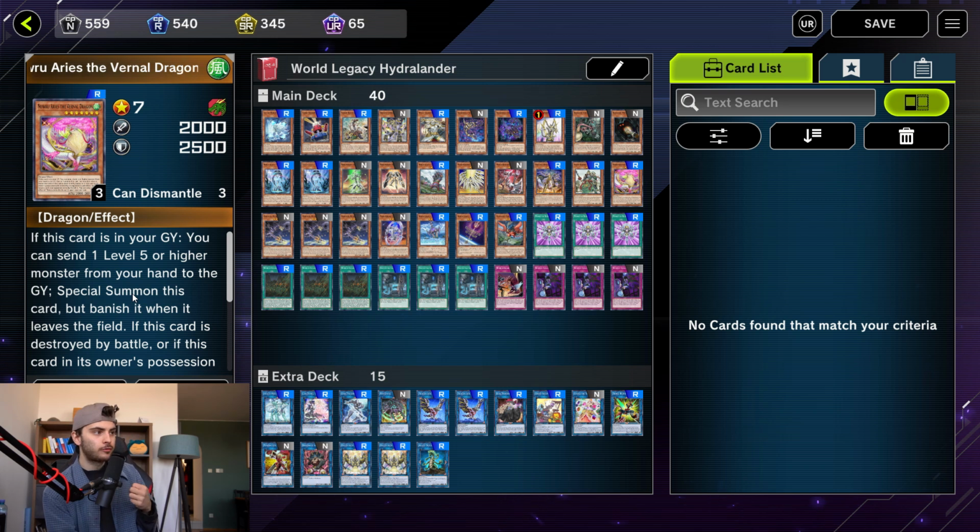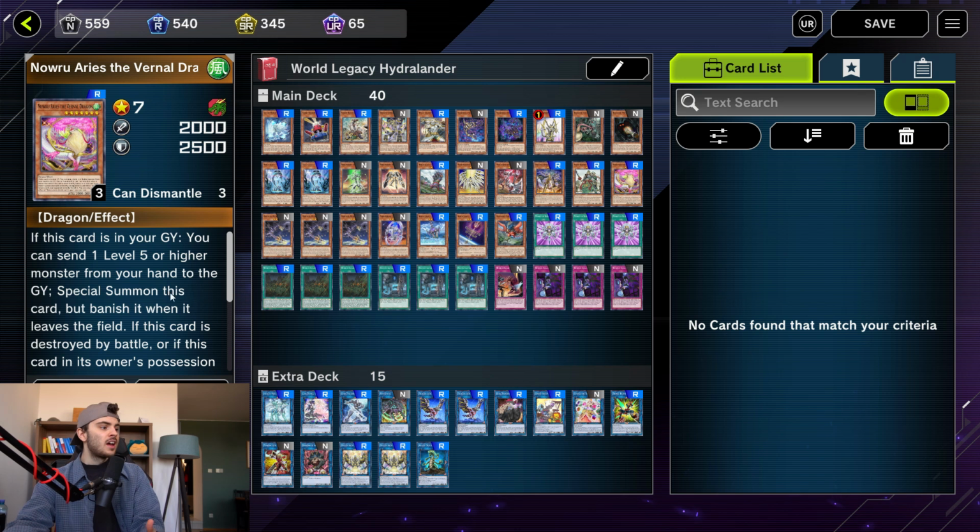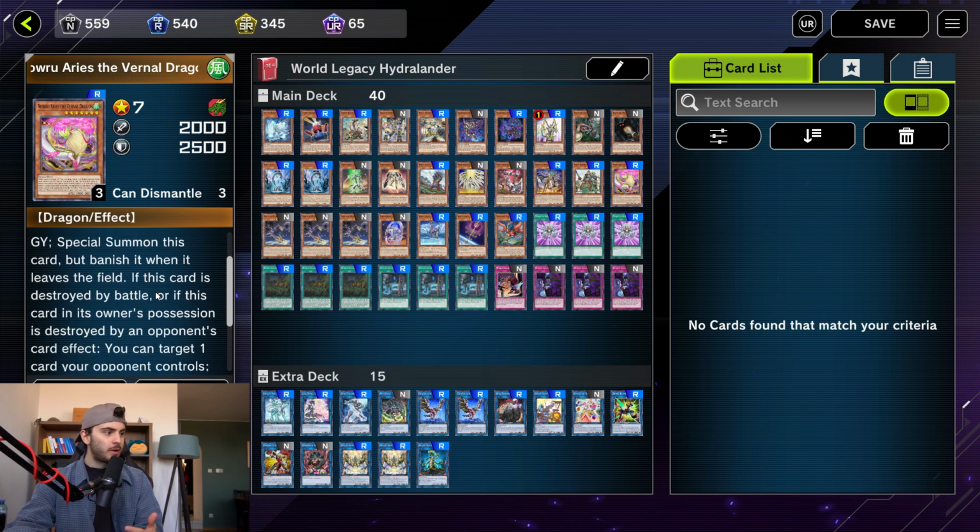I didn't know this card before. The Vernal Dragon, Arius the Vernal Dragon. If this card is in your grave, you can set 1 level 5 or higher monster from your hand to the grave. So basically our entire deck. And once again, this is really good because we can put cards like World Legacy World Chalice or World Wand in the grave. Special summon this card, but banish it when it leaves the field.